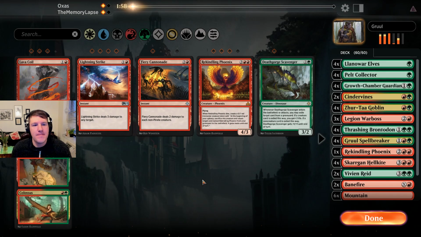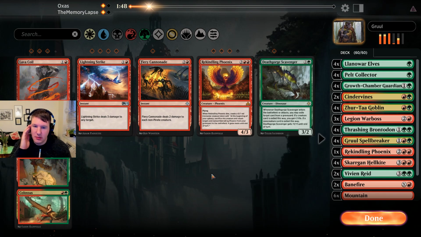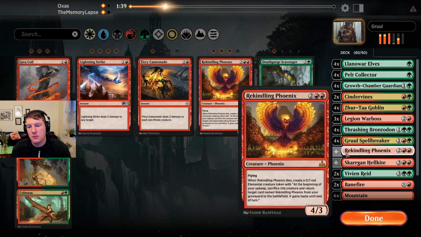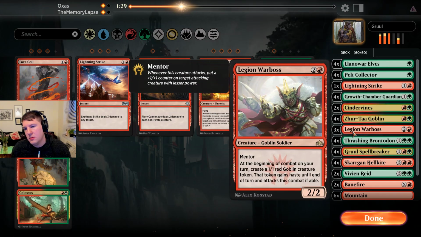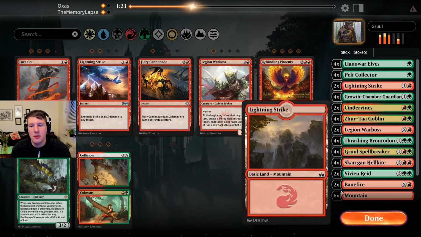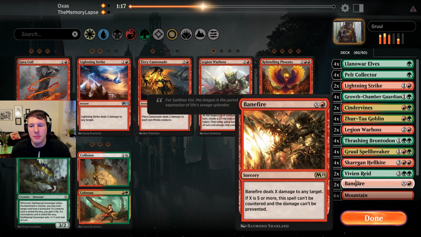Alright. Lots of Under the Cindervines. On the draw, do we want to change anything? Phoenix maybe becomes a little bit worse on the draw. Warboss maybe becomes worse on the draw, but it does snowball really quickly. Maybe we do like 2 and 2. I just like the idea of having these as another way to burn them if we get them super low. So we have a little bit of small burn, a little bit of big burn.